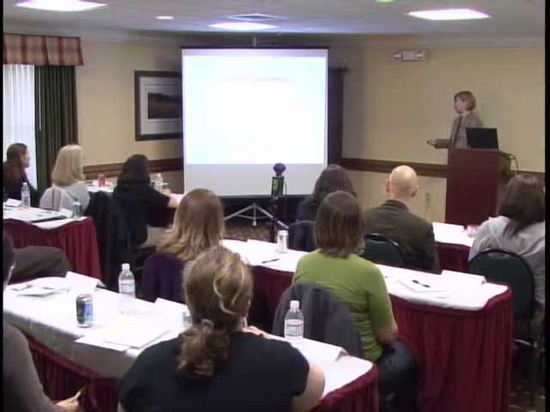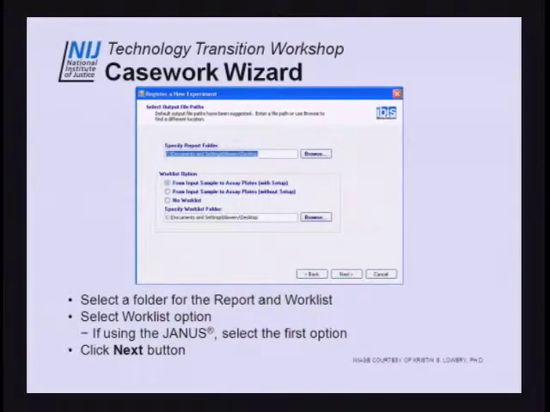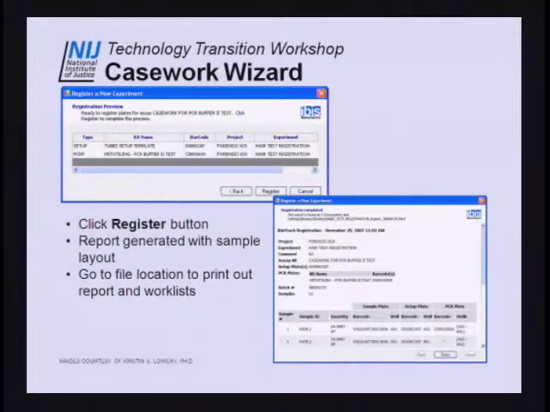You'll get a report file and then some work list options. If you're working with a Janus, you want to select this option so that you'll register with a setup plate, because the Janus requires that you have a setup plate, so it has a barcode associated with where your samples are. As an intermediate step in the registration, it'll tell you the PCR barcode for your assay plate and then your S barcode for your setup plate.